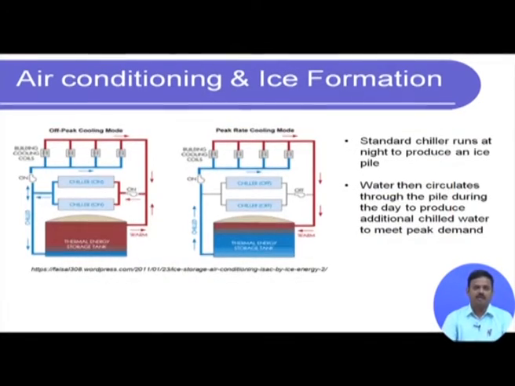What else? This one is latent heat again, or not again, this is latent heat energy storage. This is for air conditioning and ice formation. So, before that, see, air conditioning units, the way we see the standalone split AC or the window AC, actually have the refrigerant flowing through the evaporator coils, over which air is blown, and that is the refrigerated air or the cooled air that we get inside the room.